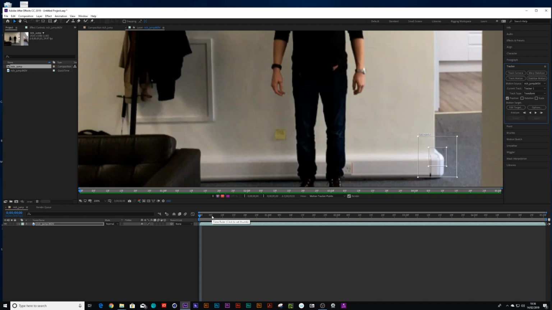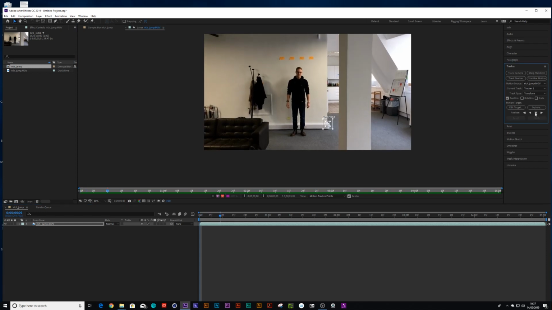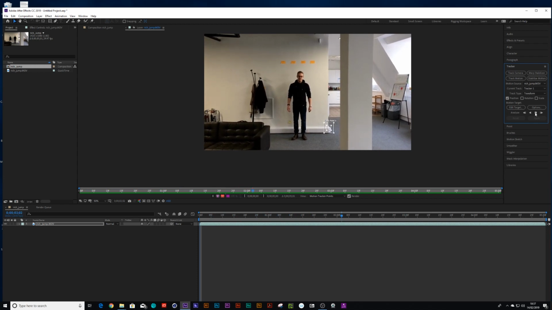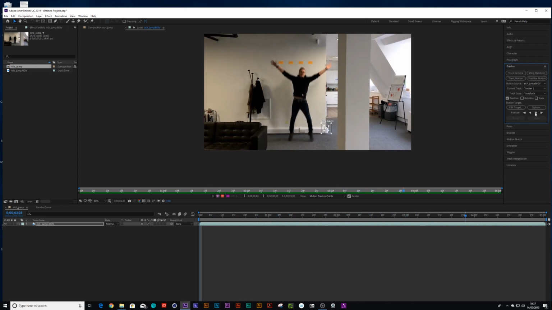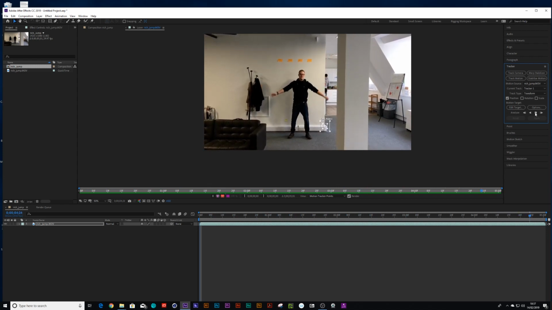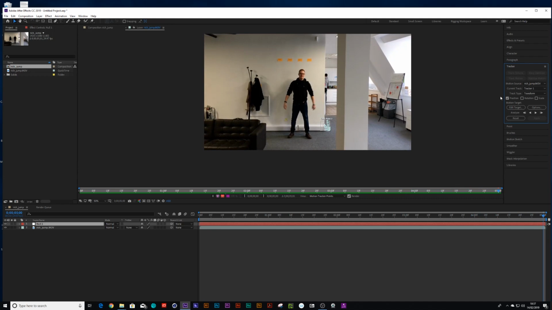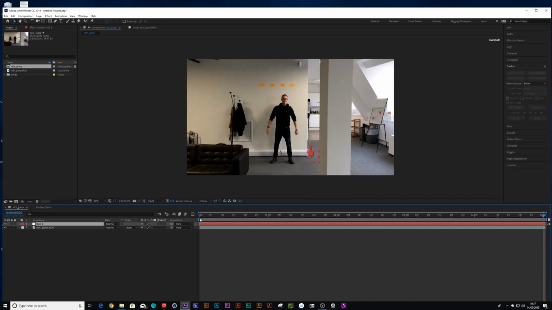So now that that's done, all I have to do is make sure I'm at the beginning of my timeline and press analyze forward, and it will track to the corner. Jump, Richard, jump. Woo! Cool. Right, now that's recorded the positional value. I need to now create a null object. Press edit target, choose the null object, and press apply. And what it does is it takes that positional value and now records it to the null.